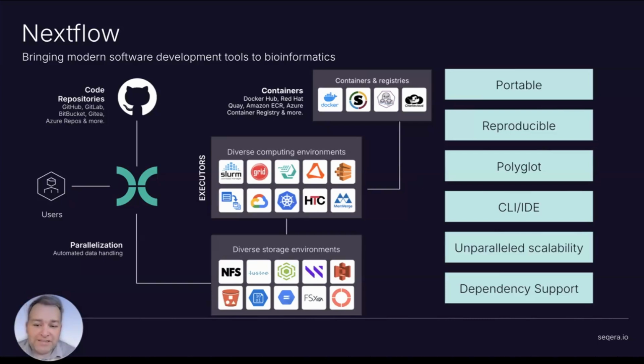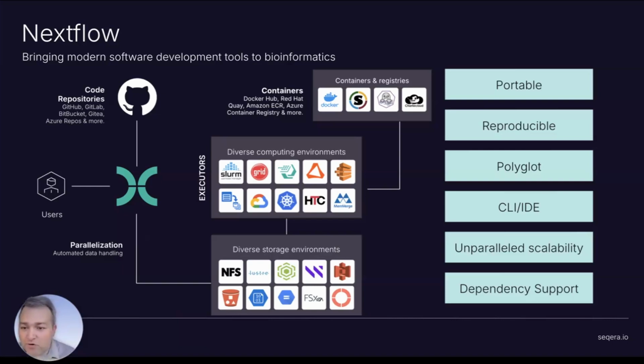It works by connecting to your code repositories, working with software containers to ensure reproducibility, and then once the logic of your pipeline is written once, that same pipeline can be deployed to a wide range of different compute environments, from Slurm clusters to Google Cloud to AWS. And all of this is done in a way to ensure reproducibility and easy integration of a wide range of software tools, and it primarily includes a CLI for running these pipelines.